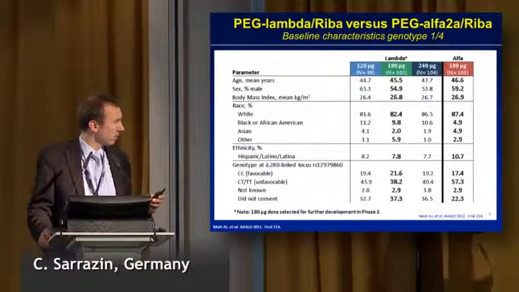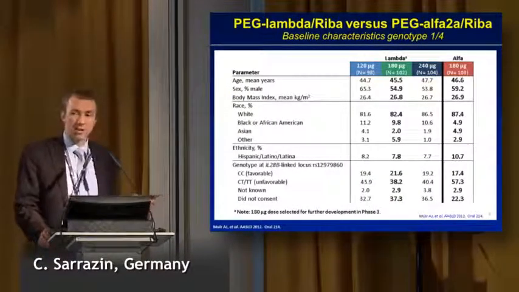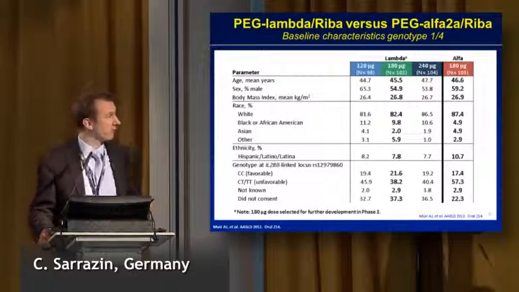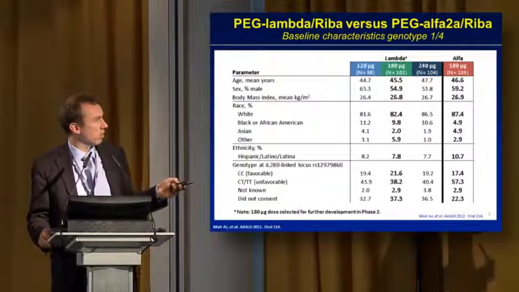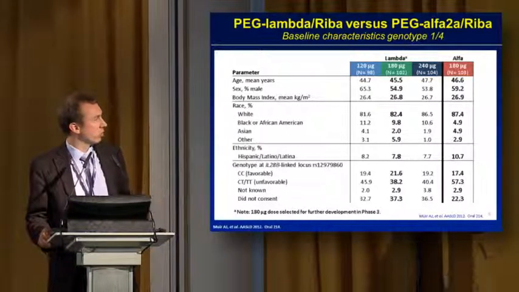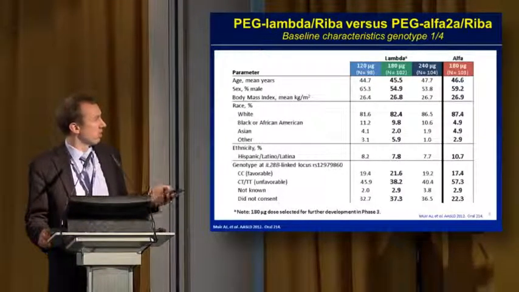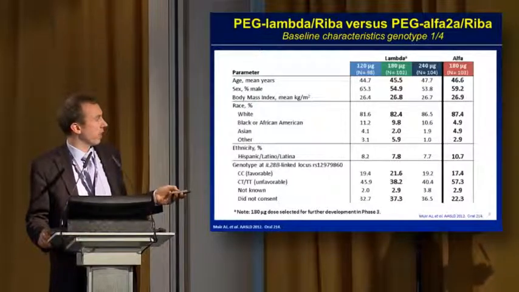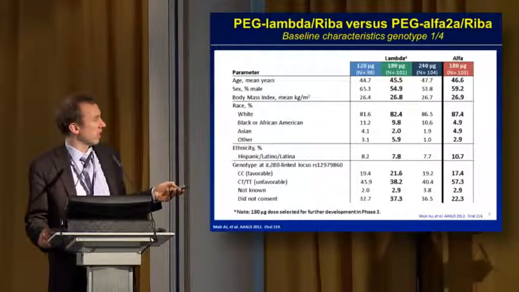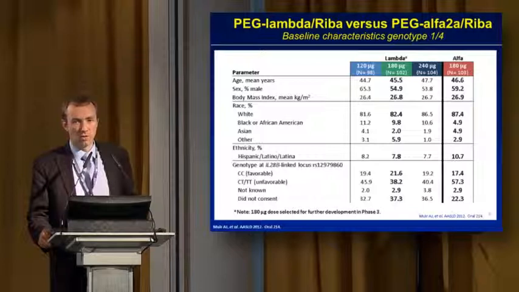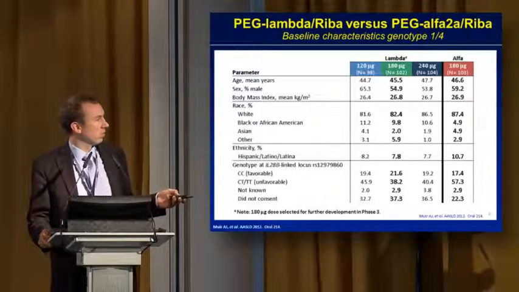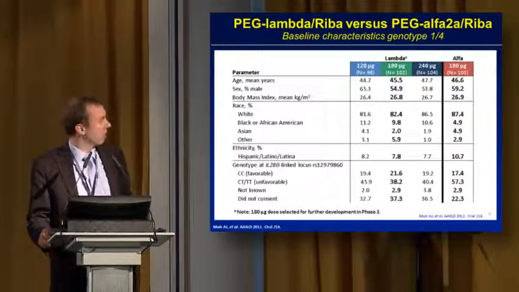Next slide, please. So this is the baseline characteristics for the genotype 1 infected patients. So the majority of our patients, you can see this is a typical Caucasian cohort of genotype 1 and 4 infected patients. The vast majority, of course, is infected with genotype 1. You will see that on the next slide. This is important here. The CC genotype was more or less equally distributed in the different groups, certainly not in favor here for interferon alpha 2A, but more or less the numbers are identical.